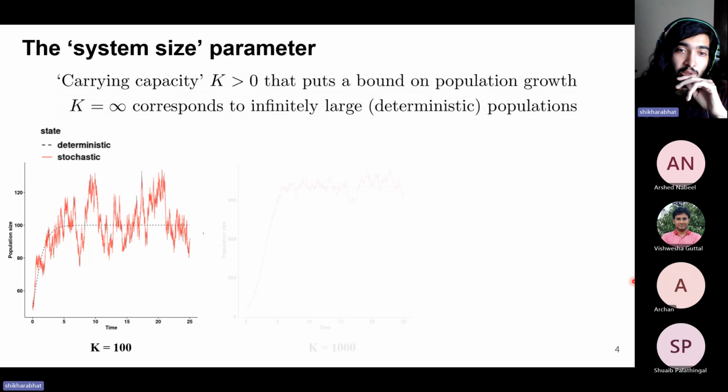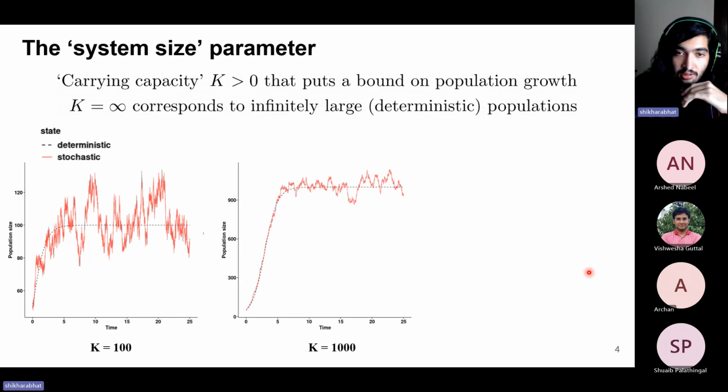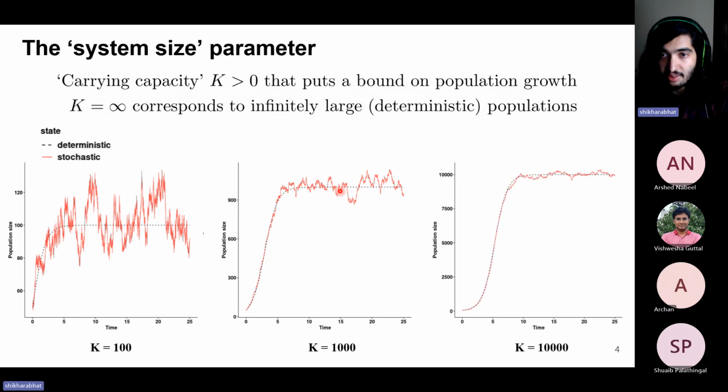And what this will look like is the stochastic simulations fluctuating around the deterministic state. So here, if k equals 1000, the total population size starts to fluctuate somewhere around 1000 individuals. And we observe that as k increases, even though this magnitude of fluctuations is the same, notice that the y-axis keeps changing in scale. If you sort of squint at it and normalize by k, the fluctuations look smaller and smaller, and the process seems to get more deterministic.